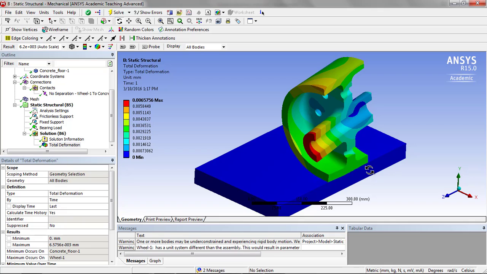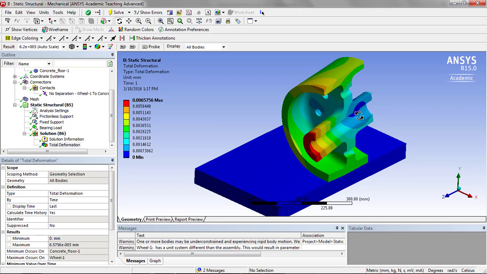It can go anywhere. Now, we did do the mating in SOLIDWORKS, but the mating does not fix it in space. It just tells it where to position it in SOLIDWORKS. It doesn't actually fix it where it's at. So we need to have this thing fixed, because basically this wheel could slide this way, it could slide this way, because we have the frictionless support there.